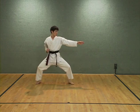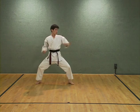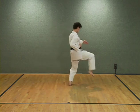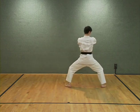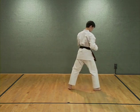Stance remains the same. Do the left backhand strike to 180 degrees counterclockwise, and then right crescent kick to the left palm. The right foot lands front and right elbow strike into the left palm. One more time.